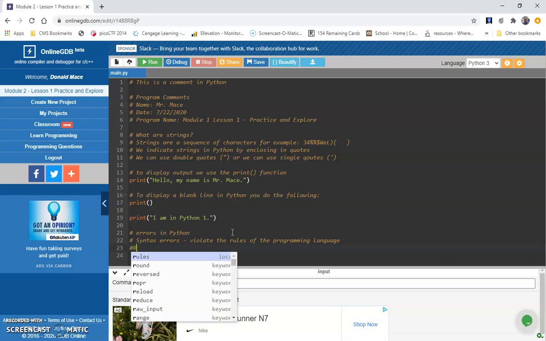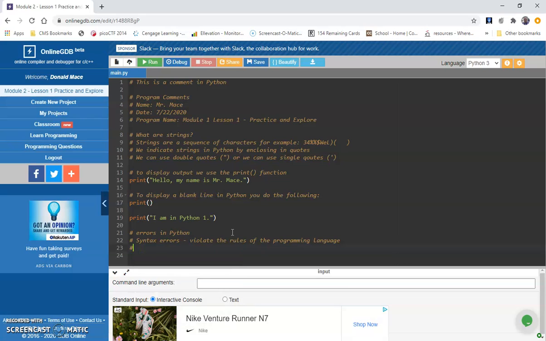There are runtime errors. This is when you violate the rules of the computer. For example, the program compiles fine, it's running, and then when it's running, something happens to cause it to crash.